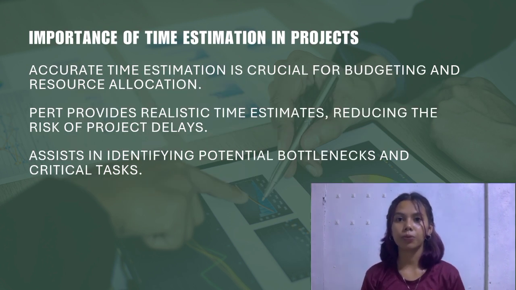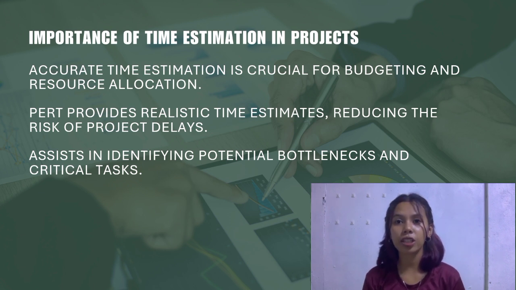The purpose of PERT: the main goal of PERT is to improve project planning and execution. Especially, it helps with scheduling, coordinating, and tracking. Scheduling is determining the start and finish times for each task. Coordinating is managing the sequence of the tasks and their dependencies. Tracking is monitoring the progress to ensure the project stays on track and identifying delays early.